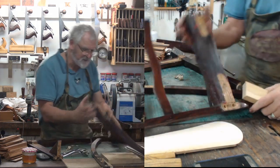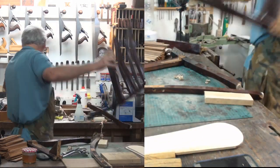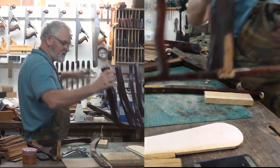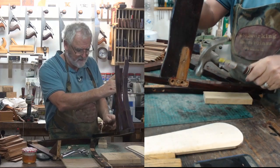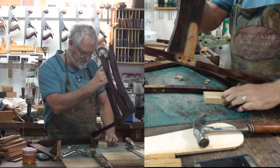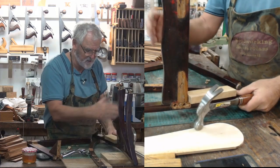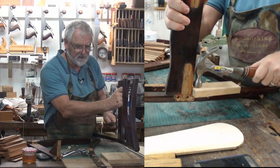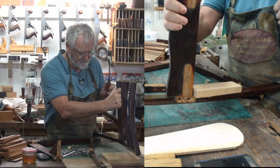And we'll just knock this out. To get the dowels out, the best way is to shock it out. Don't go smash like that on the bare timber, because you'll bruise it. Put a bit of timber on there and then use that, with sharp hits, not haphazard ones, to break the glue.